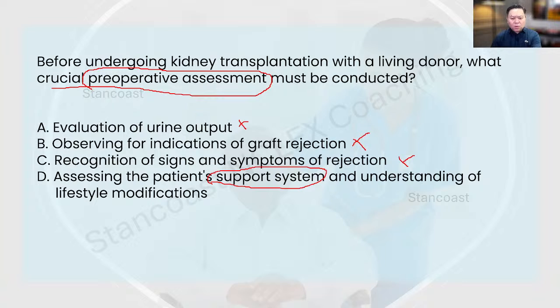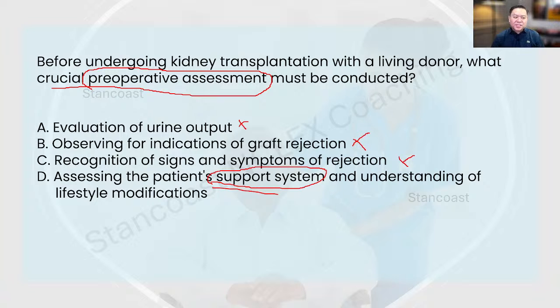Now, also with that, there's a need for us to make sure that the patient is assessed for their counseling as well, make sure that they understand the modifications in order for the care provider to identify any gaps in their knowledge and also to provide them with enough information that is tailored to the patient's needs. So this can also enhance the patient's participation in managing their condition. So that is the reasoning why we need to have that support system. This is the main priority in the pre-op assessment.